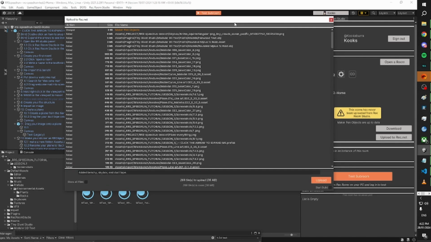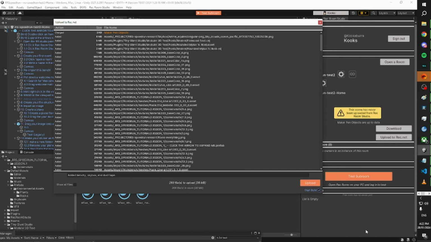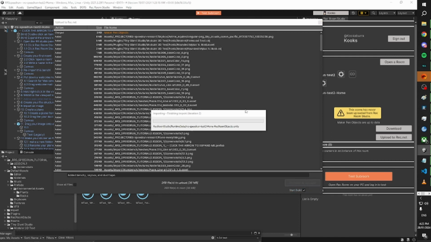So just to finish up what we're doing over here, one thing that you'll want to check is this start build button. Rec Room made this off by default because their build servers were getting overwhelmed. And if you just want to push something up so that other people can get to it and don't need to see it in Rec Room right away, you can leave that box unchecked. But for most of what we're doing, we're going to want to leave that box checked. And then finally, we can click upload.